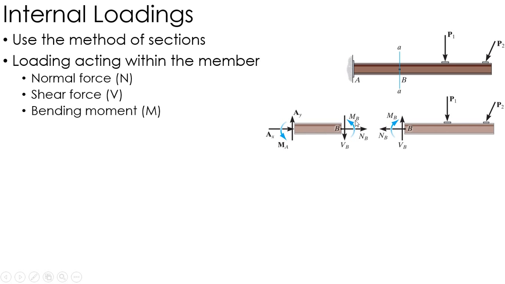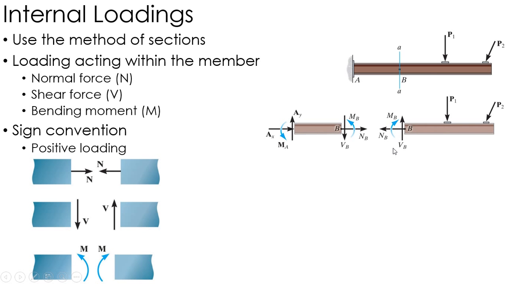Okay, so I can solve for these by looking at one side or the other, just like I did with the method of sections, summing the forces and summing the moments, setting them equal to 0, and solving for these internal loads. Okay. Now, we do have a sign convention. I wouldn't get too worried about it, but just so you know the sign convention. For a normal force, our sign convention is if it's under tension, it's positive. Okay. For our shear force, it depends what side of the face you're looking at.